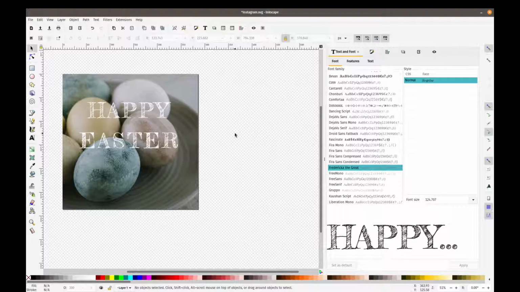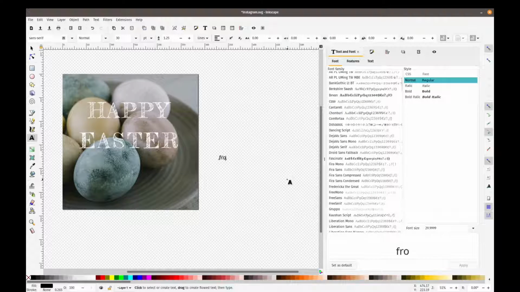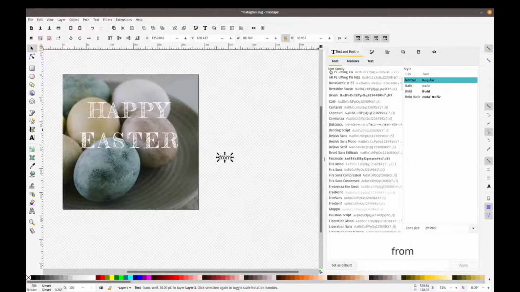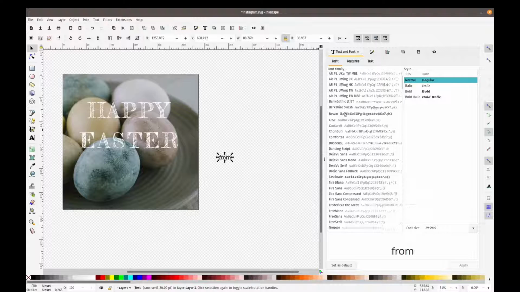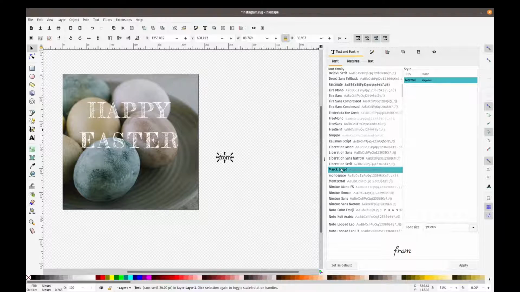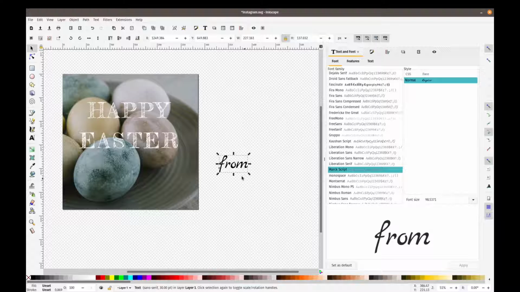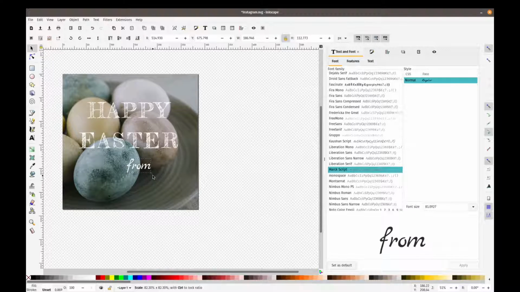Next, I want to add the text from, and then import our logo in from Event-else. Let me add another text here. I'm just going to type in from, so just like we did before. Select that, and we're already in our text and font tab over here. So let me find a script text. So this looks pretty good. Let me add that. Make sure this is locked. The other way that you could also resize this and make sure the aspect ratio is locked is hold down the Control key as you resize. So I'll put that in here, and I'll change that to white. Let me take this down a little bit.